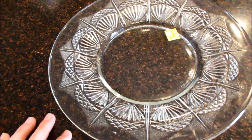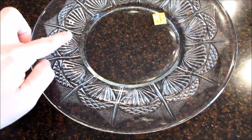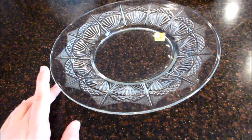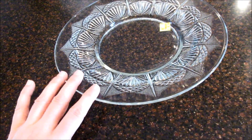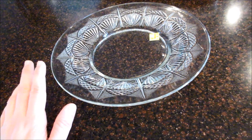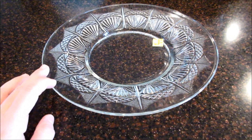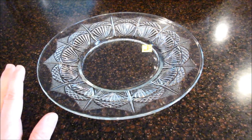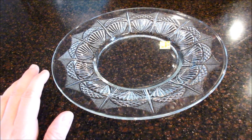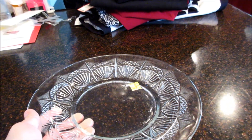Now this is something I don't talk about with you guys all the time, but I also found this amazingly gorgeous dish. I love the detail in it — it is just so beautiful. And it was a whole 99 cents! My mother is going to have the family reunion in about a week and we need all kinds of little plates like this to put out so that when the family shows up we have trays and things we can use. I love getting these things because they are so unique and everybody always oohs and aahs over them. It has a little mark on there that says K-I-G — if you know who it is, pass it along.